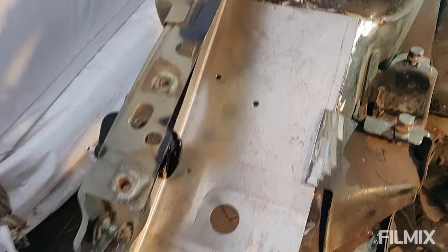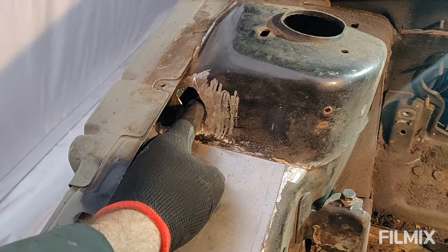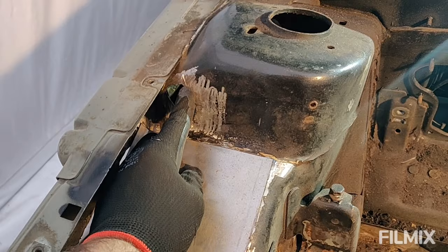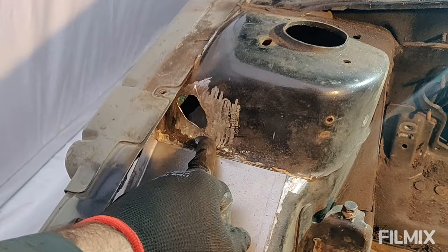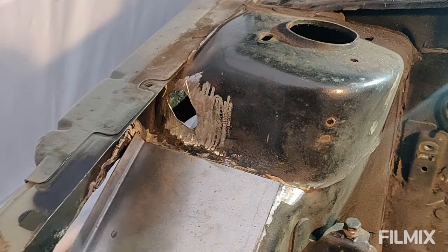Interestingly, as I started clearing away some of the underseal here, I noticed there's just a few weak spots. I thought, well, that's a bit flimsy, so I went away with the Dremel and took away any of the weak bits. So I need to patch up in here as well, which is not great because that's a structural part, so I'll make sure I do a really good job of getting that strong again. But I took it back to good metal as far as I can. A bit disappointing, but hey ho, it's not a massive hole and it's accessible, so I'll get that fixed.